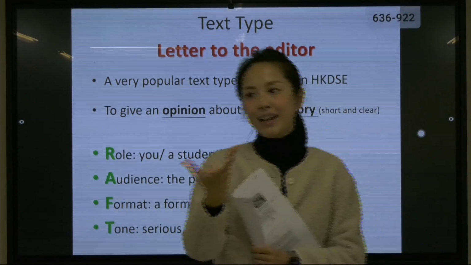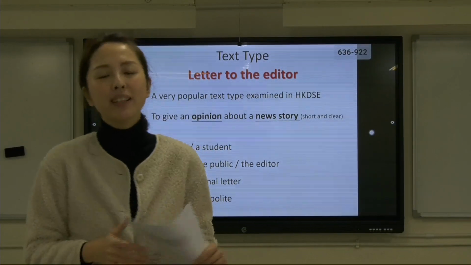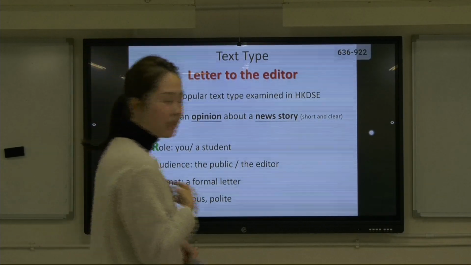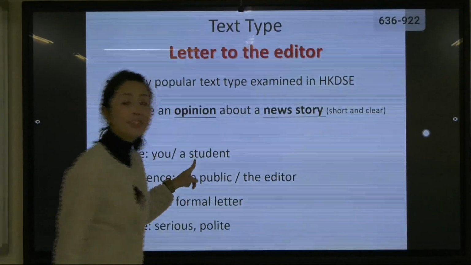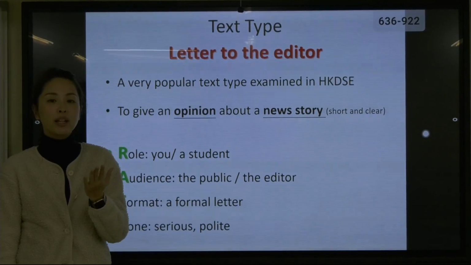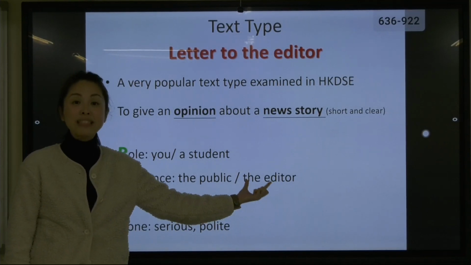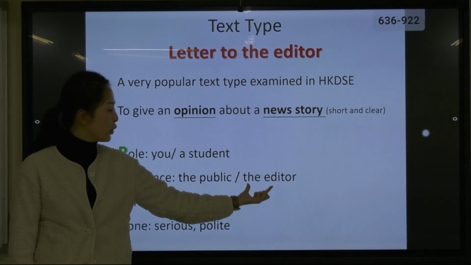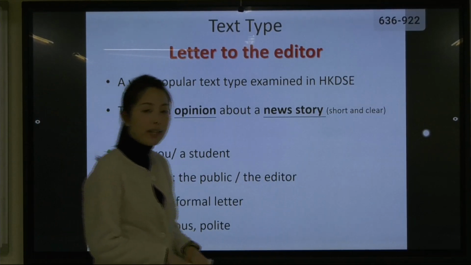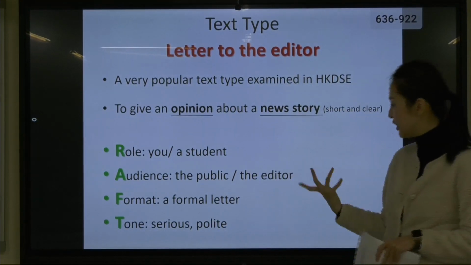So when you are writing the letter to the editor, who are you? Usually, if you are in Form 6, you are always Chris Wong, but now you are yourself, okay? So you are a student. And then who is reading your letter to the editor? Usually, firstly, the editor, 編輯, okay? The editor has to read your letter. And also the public, everyone in Hong Kong, okay? Everyone in Hong Kong will read your letter.